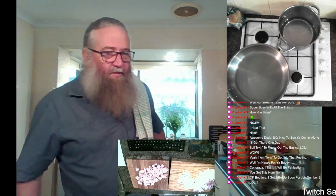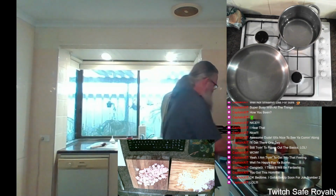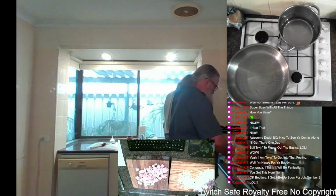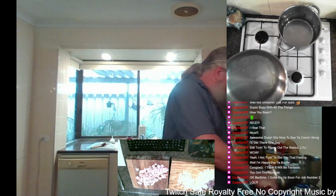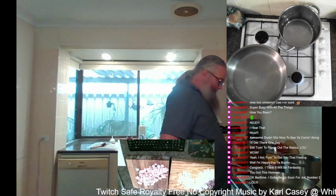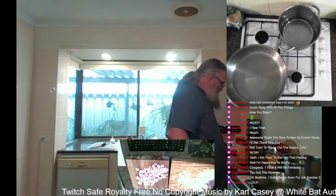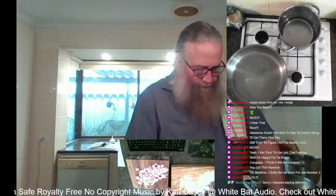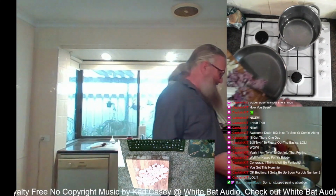Do I need to put the broth in at this point? I think I'll put a broth in. Little bit of broth going. It says 3 tablespoons, so I should probably put a bit more in. There we go. We'll put a bit more in. And onions, go!